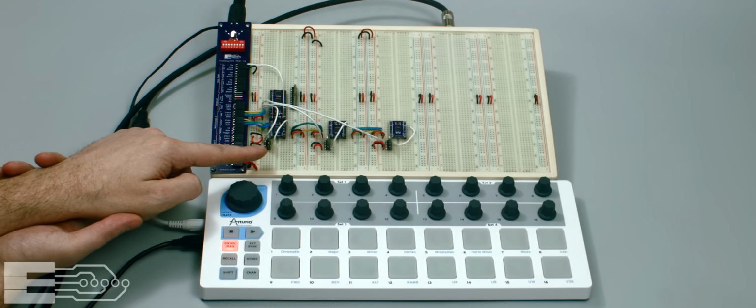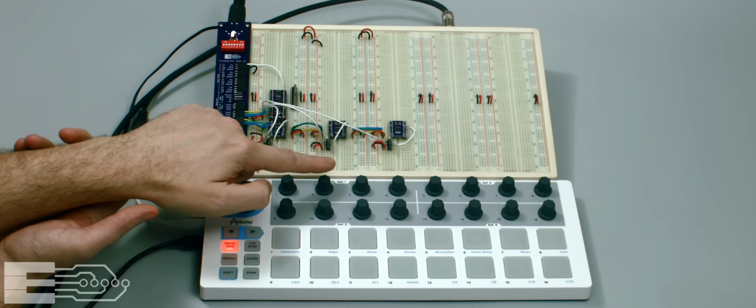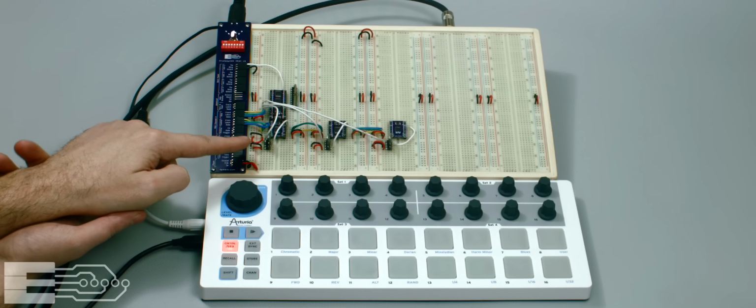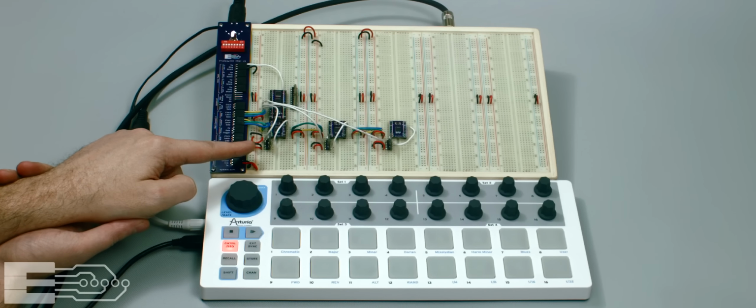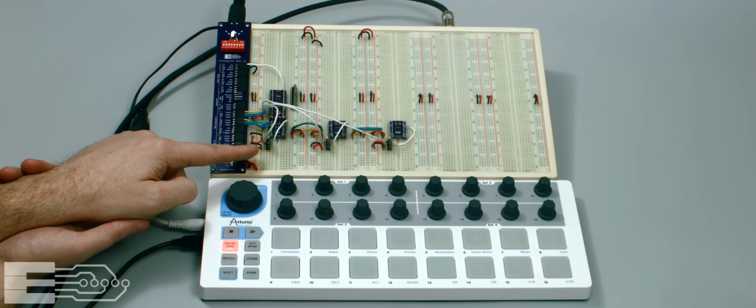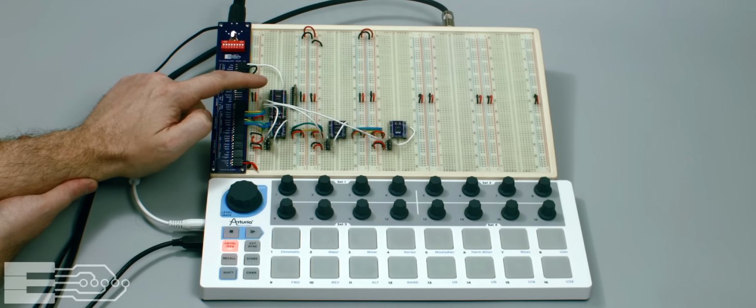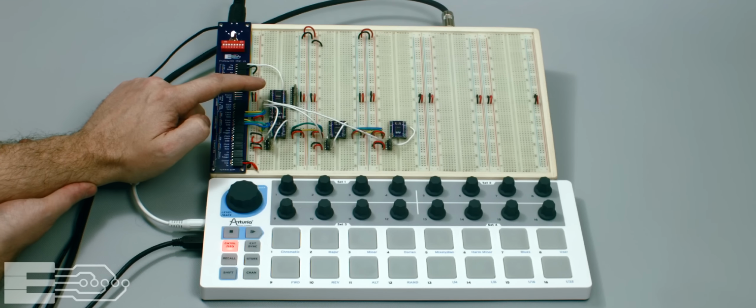555 voltage controlled oscillators, one of the modules that we sell. Basically, as the control voltage changes according to the knob, the frequency that the oscillator is oscillating at changes as well. And then the output of these 555 oscillators is going up to the first 3 inputs on this AND8 module, which is another one that we sell.